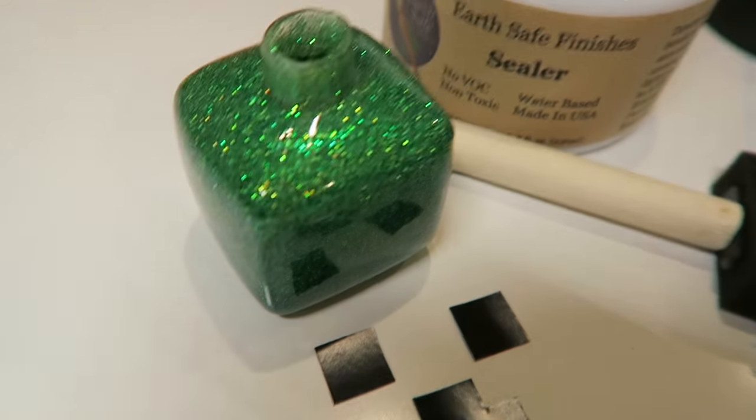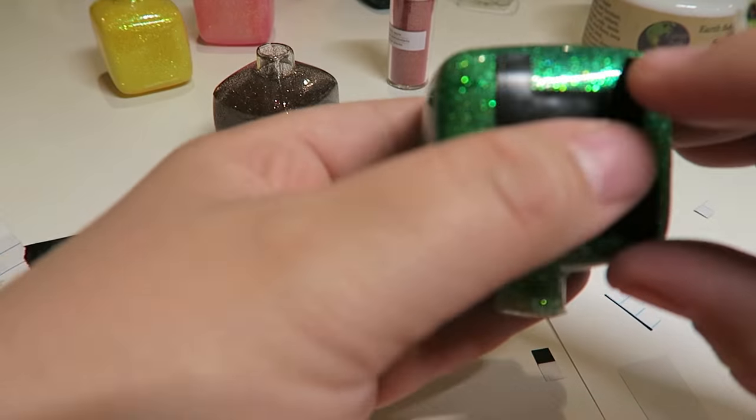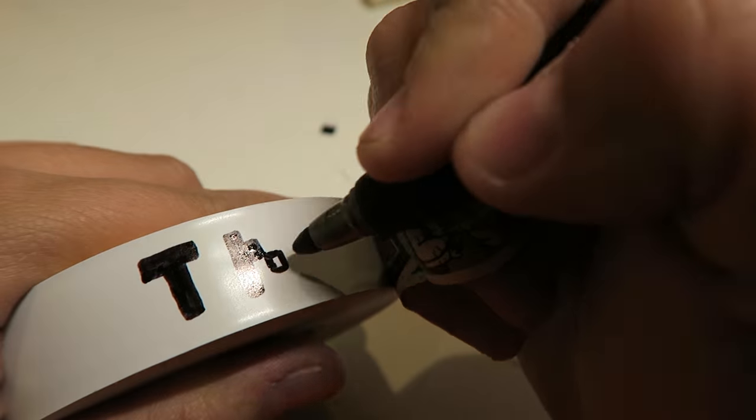You can either cut the tape, but sometimes the tape is a little bit tricky to cut, so you can also put it on the graph paper first and cut it out easier, and then glue them on. So there's the creeper and the sheep. I am also going to draw on TNT.